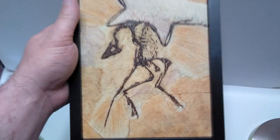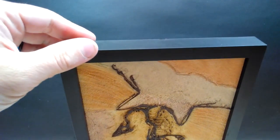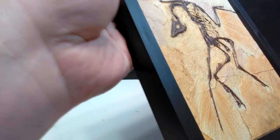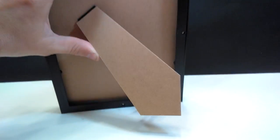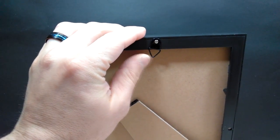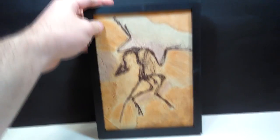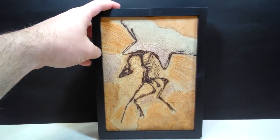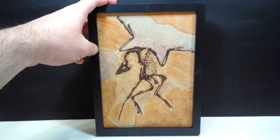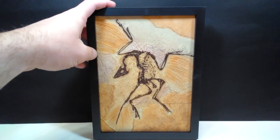This is honestly something that if you are a fan of fossil replicas, it's pretty much a must-have. I love the fact that this comes with such a nice black frame. And if you turn it around on the back, it is an actual picture frame — so you can set it up on a surface if you'd like, or you have the option of hanging it on your wall. You could have a wall of different Vitae fossil replicas, which is just beyond cool. Something that if you're going to have a dinosaur collection room, this is just going to make the overall appearance of that room go over the top.